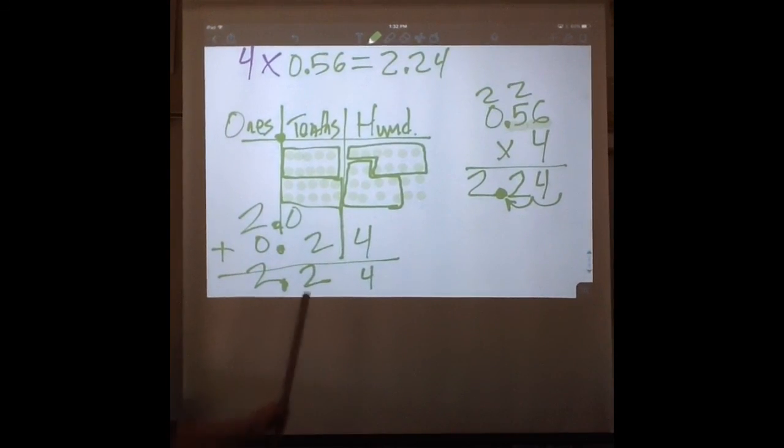So we can even show it like that as well, right? If your teacher wants you to draw it out, you can draw it out like this, on a place value chart, or we can even do it as a math problem or a vertical algorithm, right? Okay? I love math.